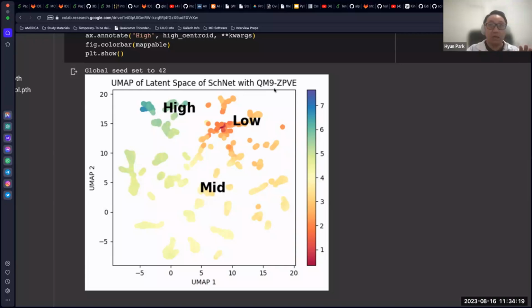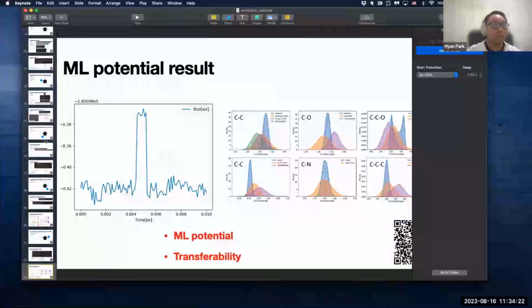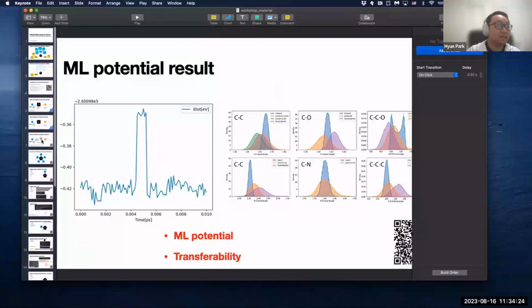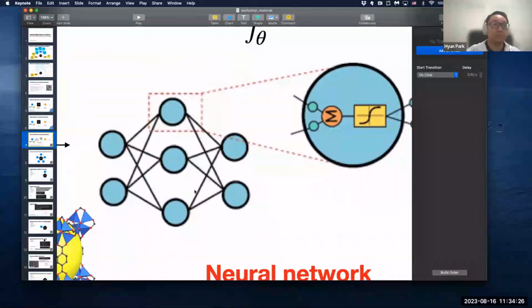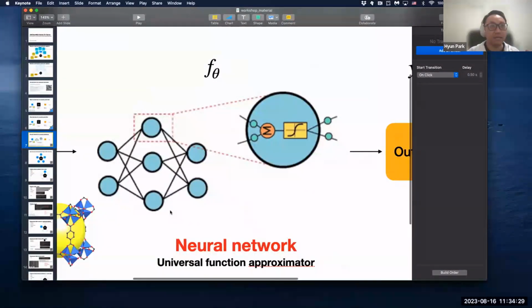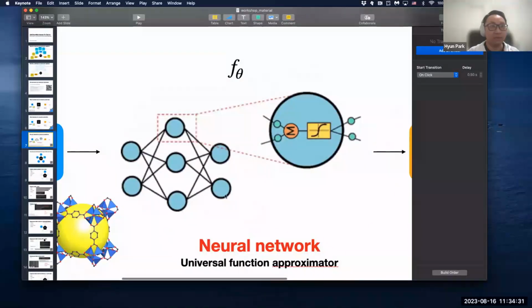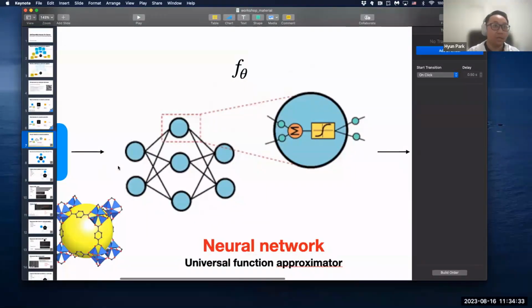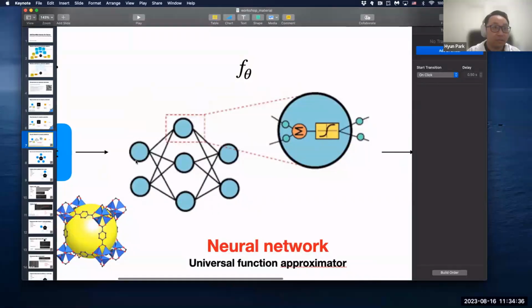So normally when we talk about neural networks, it would look something like this, for example. A very, very simplistic representation and description of a neural network. These first two nodes are the input, where the XYZ coordinates go in. And the last layer is where you make the prediction, like ZPV or HOMO, something like that.